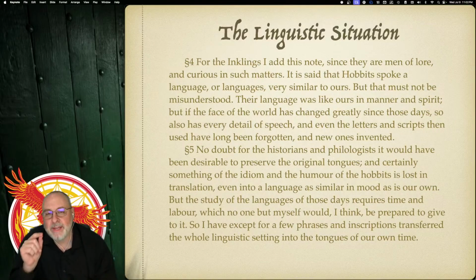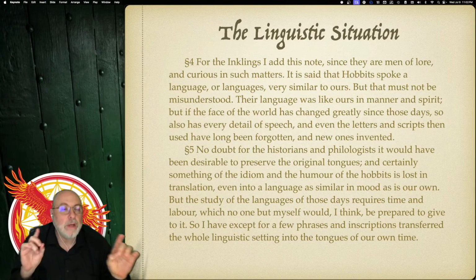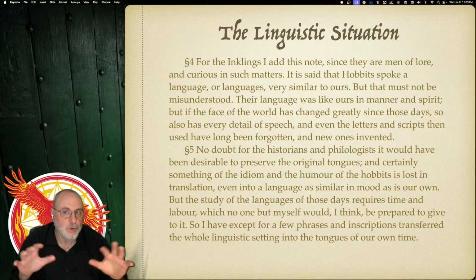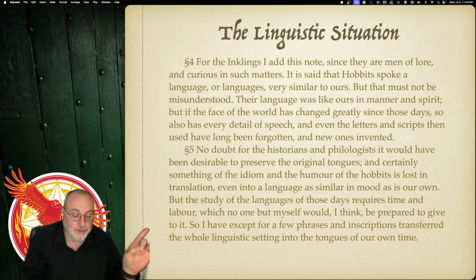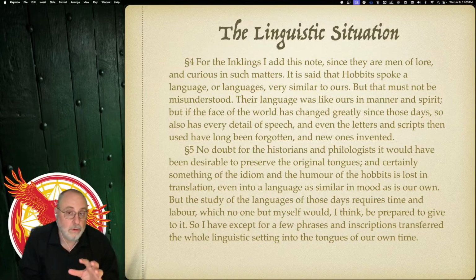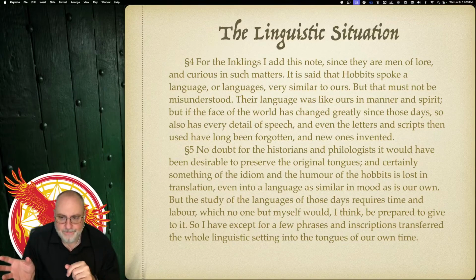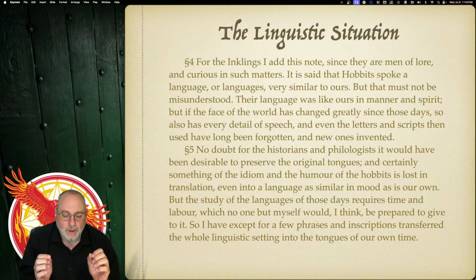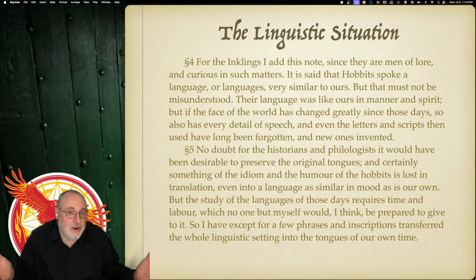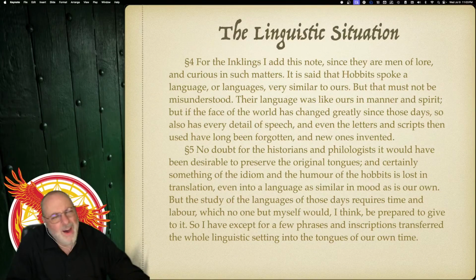However, pay attention to this. He kind of points in two contradictory directions in this moment when he is first introducing the linguistic situation of the Lord of the Rings itself, right? He does two things at the same time. On the one hand, he acknowledges that some people, scholars, would like to see the original languages. Most people, in fact, probably nobody but himself, is really interested enough to learn these languages. So the question of how interested my readers are in the languages is something he's feeling out a little bit, right? He lays out both scenarios, where there might be people who would love to see the original languages, but probably nobody but me really cares. Maybe the truth is somewhere in the middle.